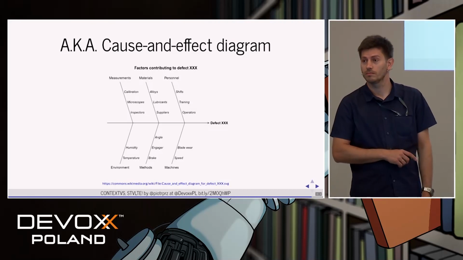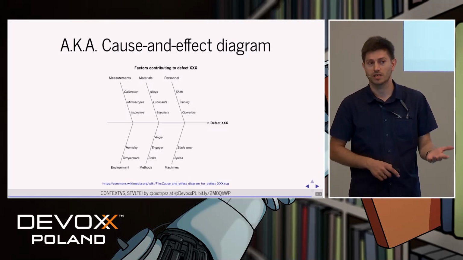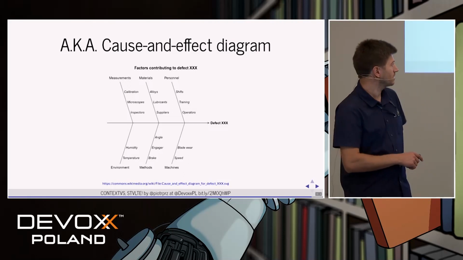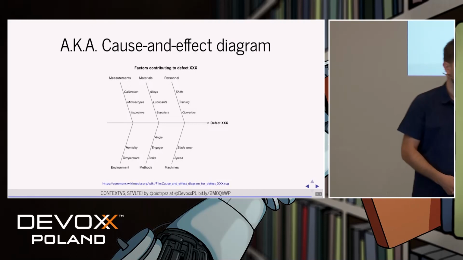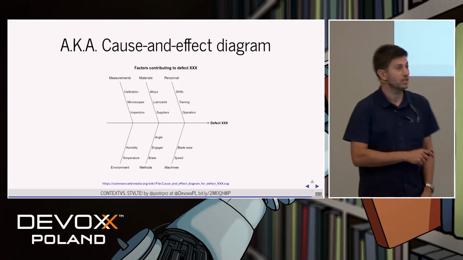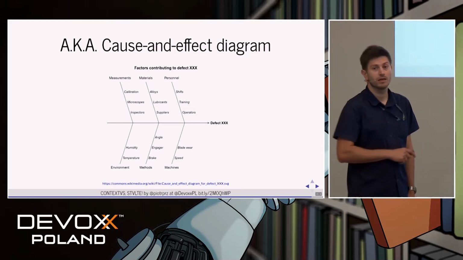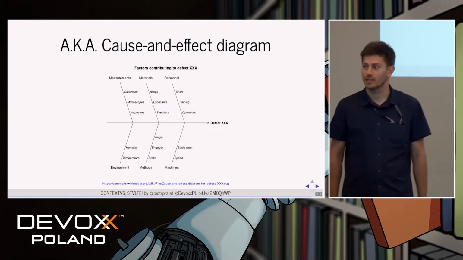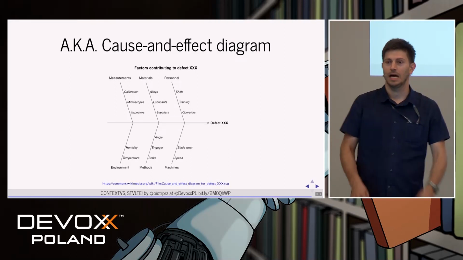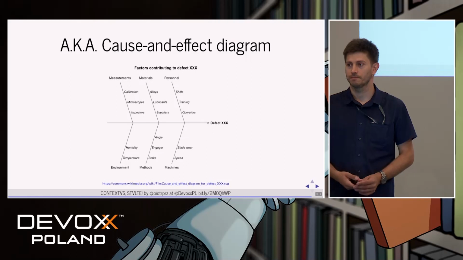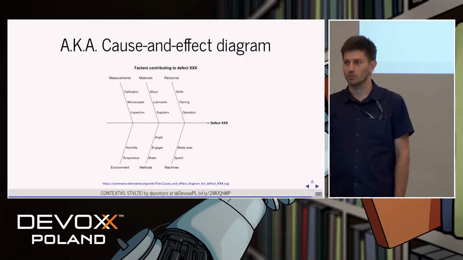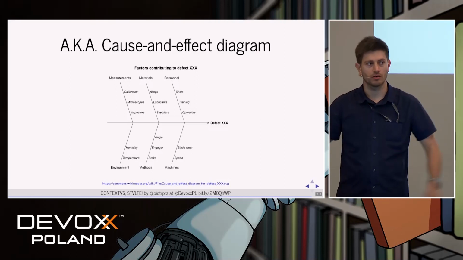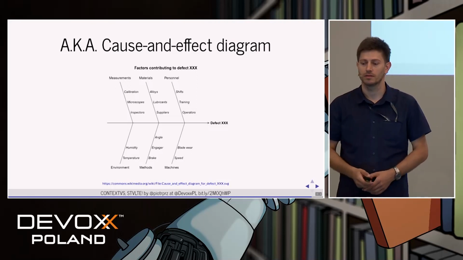This is the main problem, and you are about to discover the causes. So you divide it into sub-causes like machines, methods, environment, measurements, materials, and personnel. And for each sub-defect, you find more and more sub-defects. You go deeper, up to the level you find satisfying. So it's not a simple linear five times why, it's like spreading across in all directions you find important.